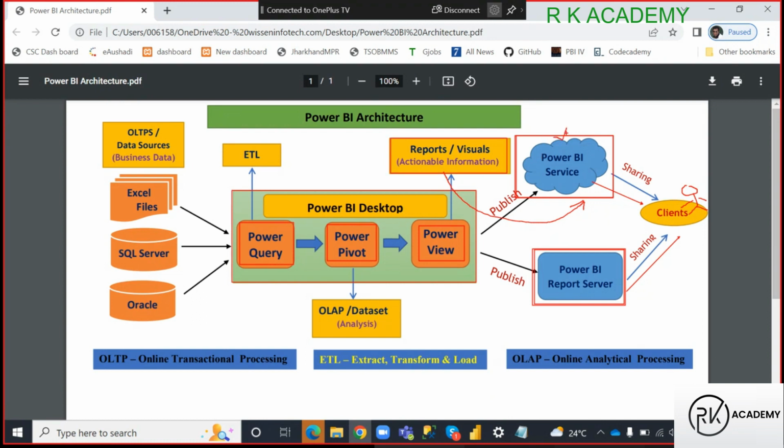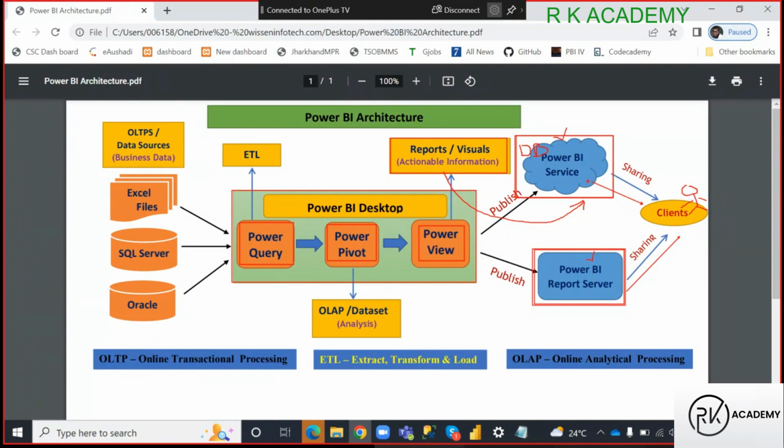Dashboards will be prepared in either Power BI service or Power BI report server. Reports we first need to publish to either Power BI service or Power BI report server. From there we can prepare dashboards also. In Power BI service we can prepare dashboards.